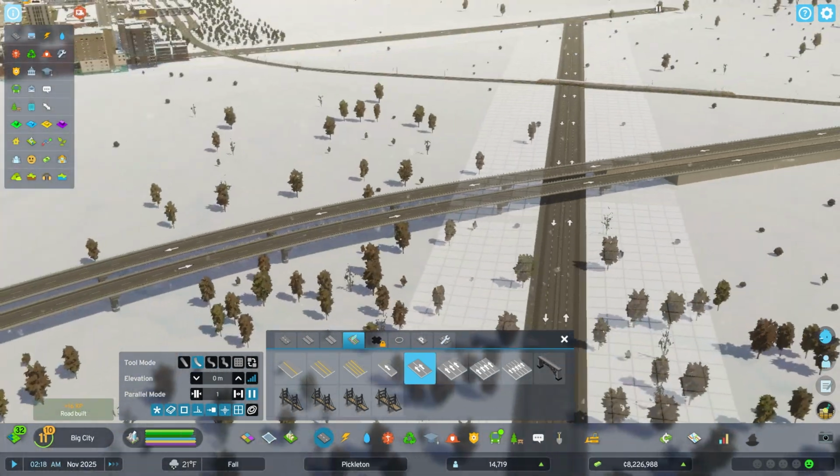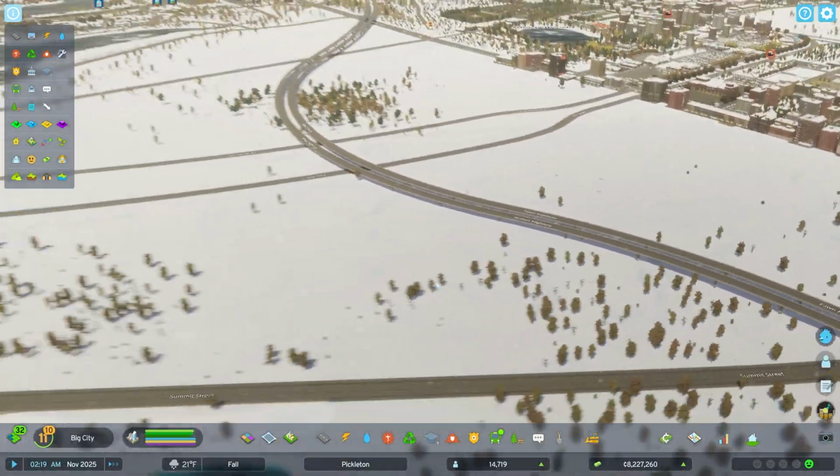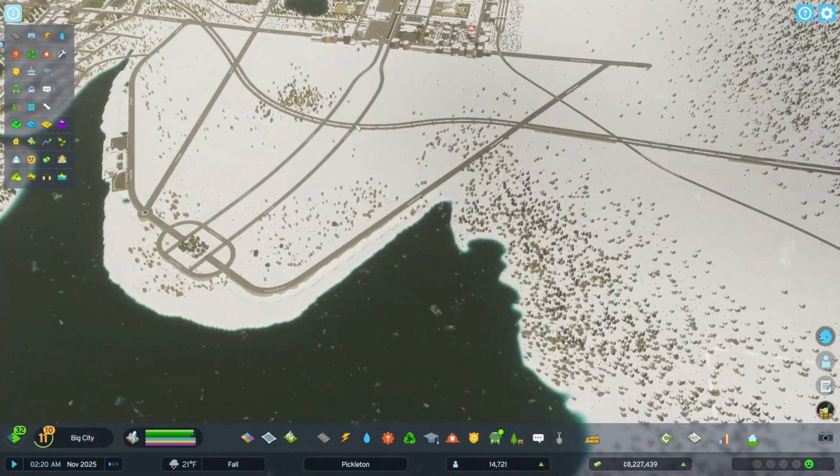Okay, that looks much better. And so we have our bridge going through, our road going through, sorry. And that is all connected. So now it makes a nice loop.